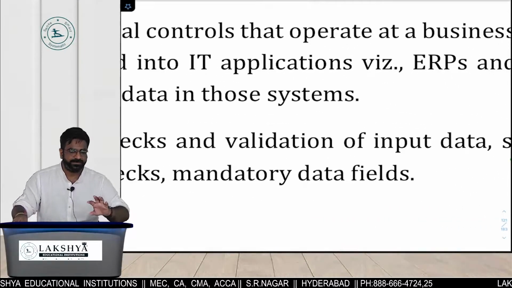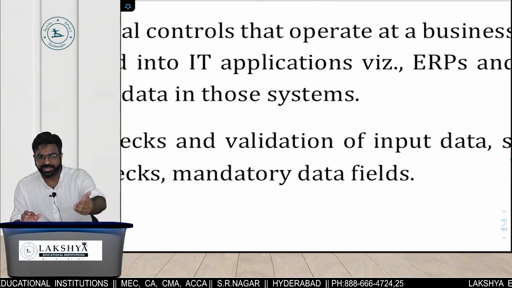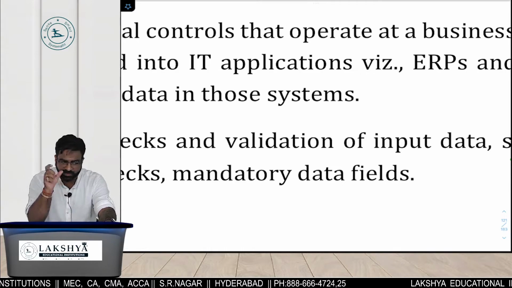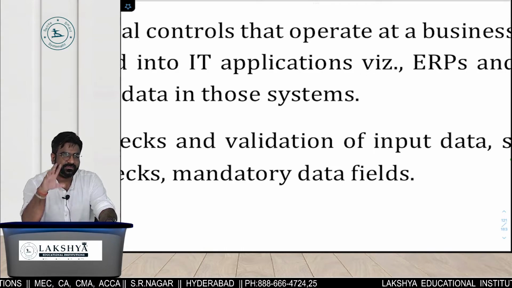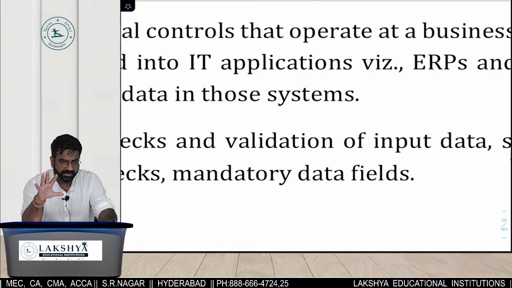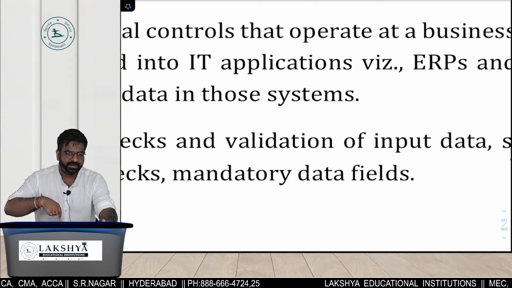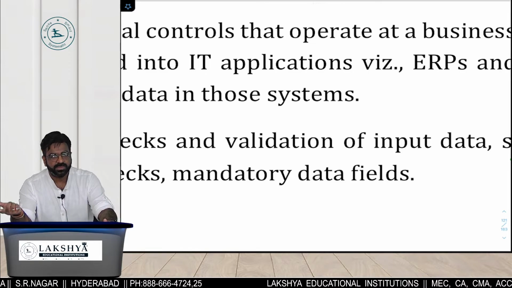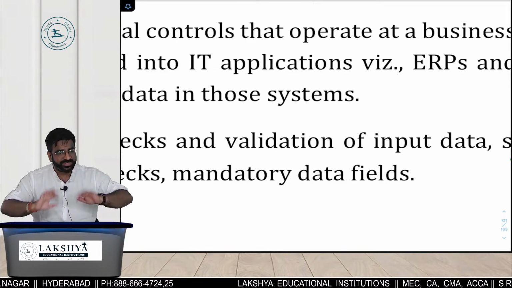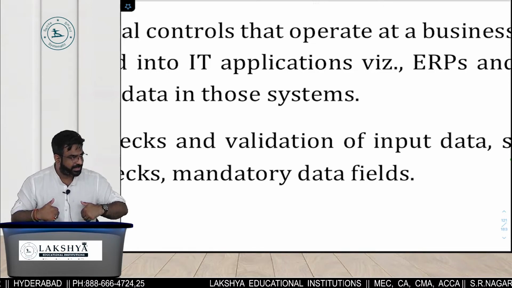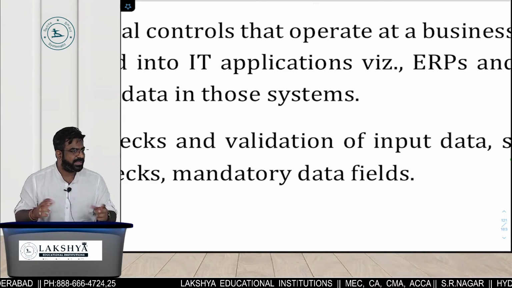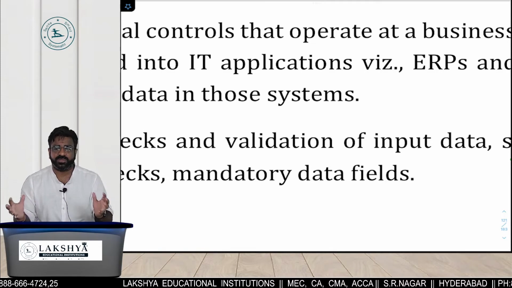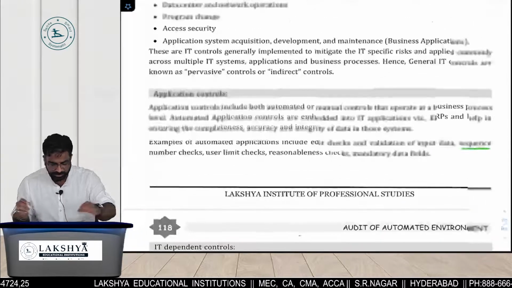Now, see, I put a base value of 1 lakh rupees of sales invoice. Rate I chose is 5% GST. What will be the value automatically calculated? 1,05,000. Are you getting the point? Now tell me, that calculation I did or software did? That is called automated controls. But that value of 1 lakh, who has to introduce? Me. I have to introduce that 1 lakh of value. That is called which tools? Manual. So application controls are a mix of two types of tools. What are the two tools? Manual and automated. Clear? Next point.